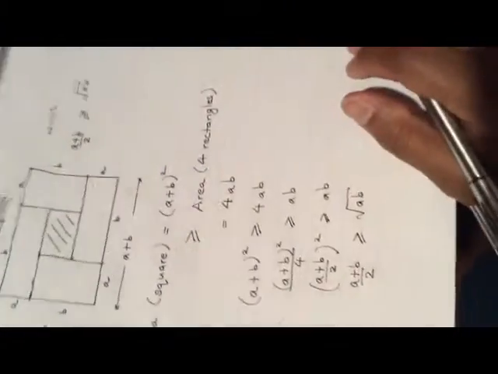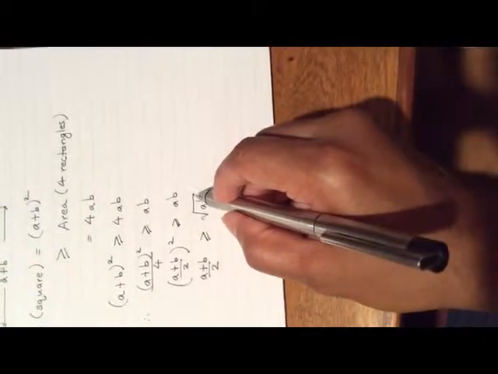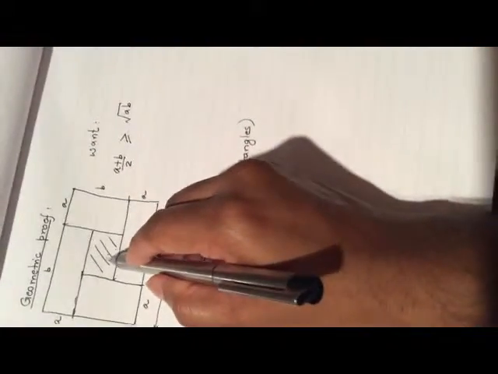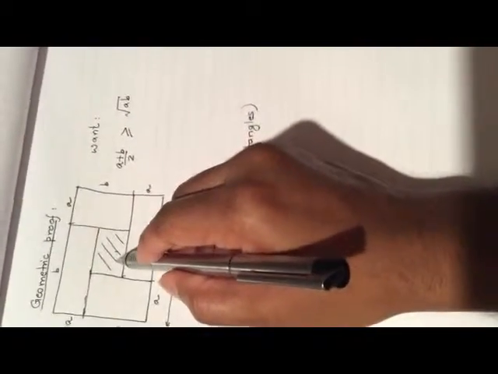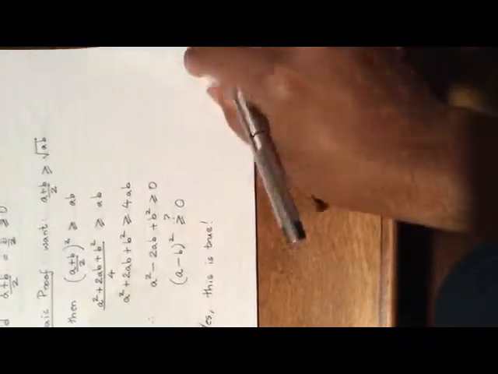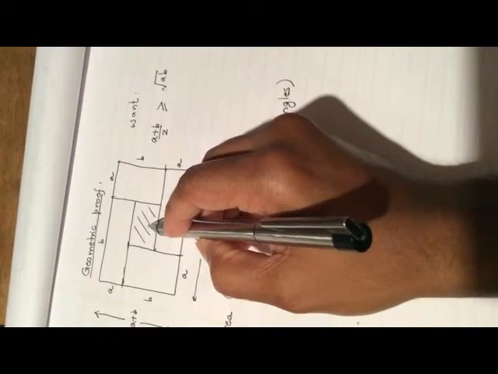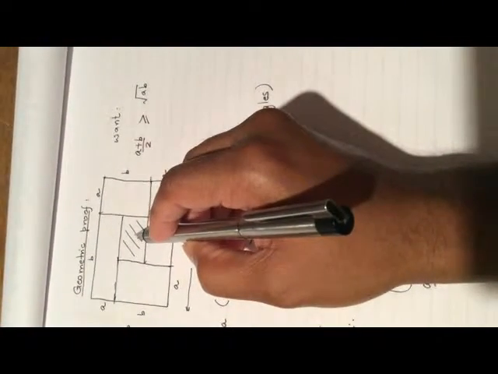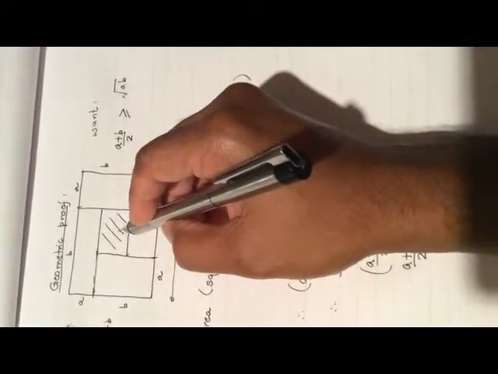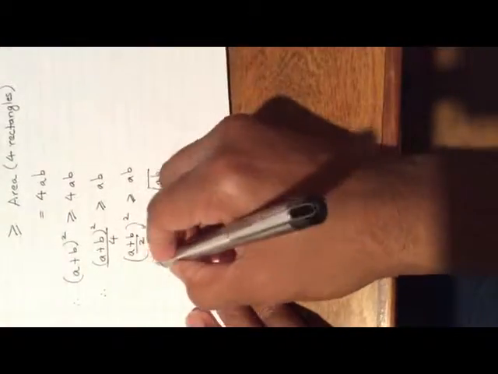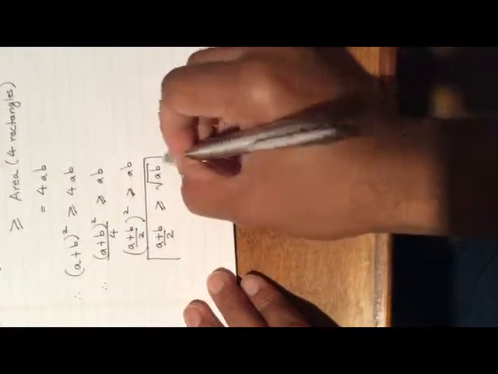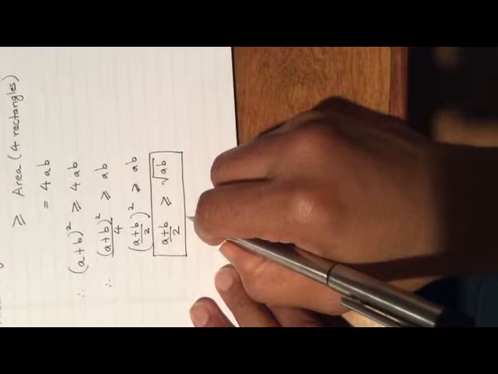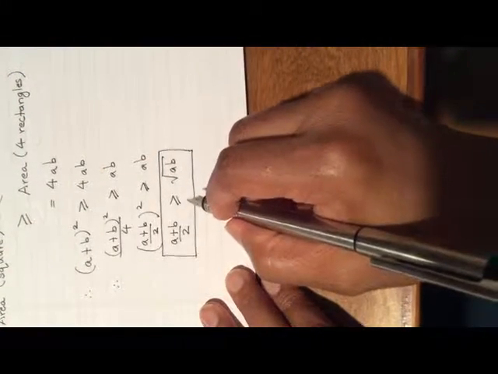And what is the error? So the arithmetic mean is bigger than or equal to the geometric mean by this much. The picture is telling you what is the error between the two, and the error is exactly what we saw already. It's a minus b squared. That is, the area of this little square is a minus b squared, something that you can try to convince yourselves of. So there we have it. The arithmetic mean of 2 positive real numbers is bigger than or equal to the geometric mean. And we have seen 2 different proofs of this fact.